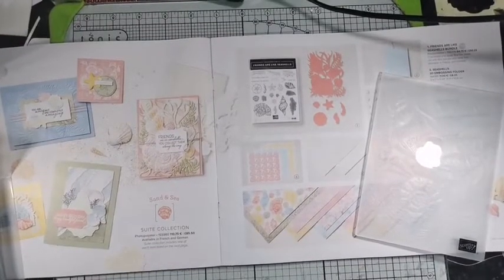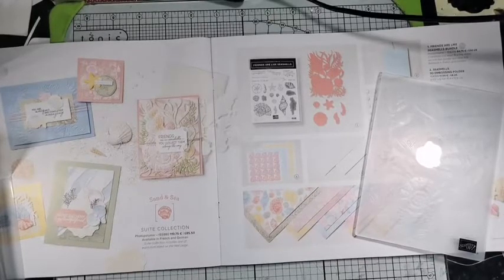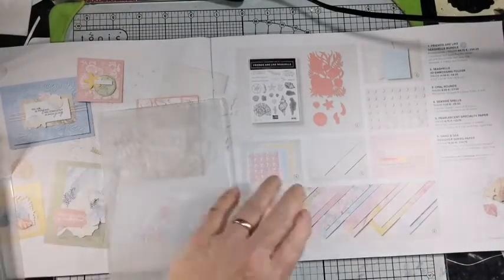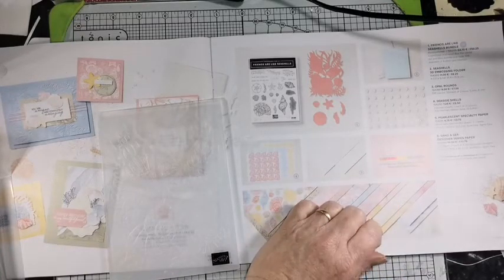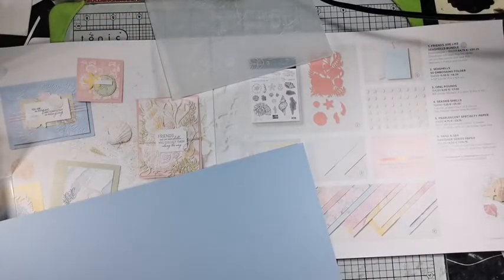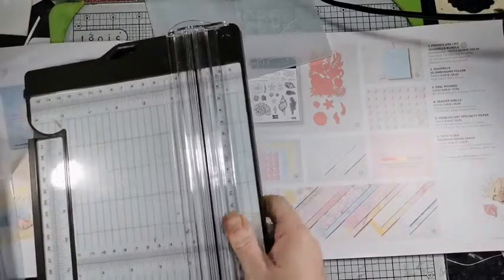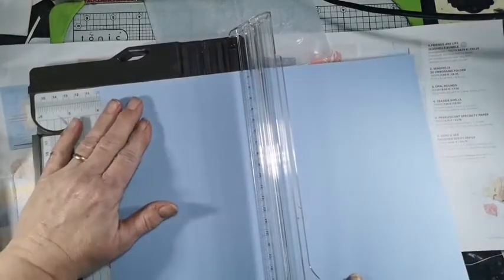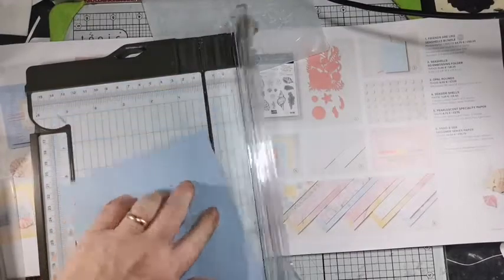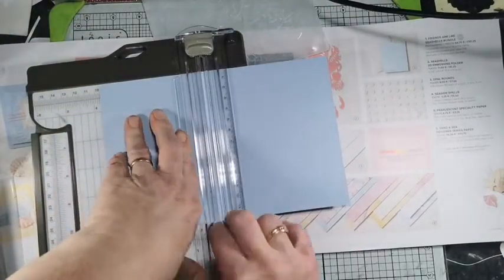And I think I'm going to take some Seaside Spray, just because, well, we're at the sea, why wouldn't you? The colours in this suite, actually, what have we got? Flirty Flamingo, Melon Mambo, So Saffron, Sahara Sand, Seaside Spray. Beautiful. So soft yellows and blues and pinks. Touch of green. I'm going to take a piece of this cardstock and cut it 13.9 by 9.5. So that's not the same size as your card base. It's not the first mat down, it's more like the second mat down. So if you don't use UK sizings.